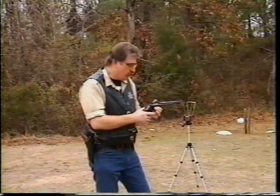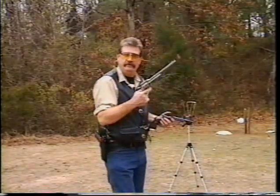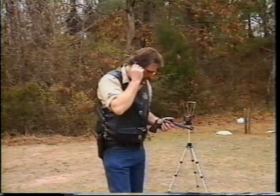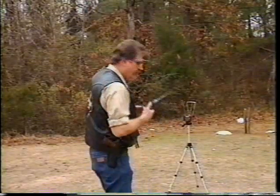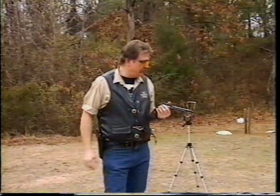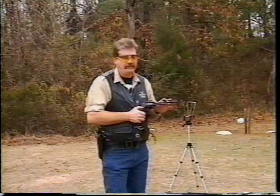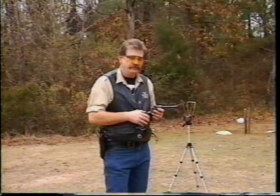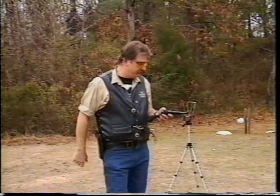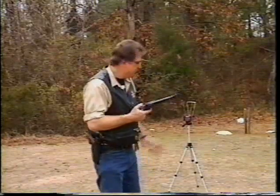We're going to shoot this load, and then we're going to follow that with the 44 Magnum with the 10.5 inch barrel with the same loadings. So let's see what it does. Incidentally, the Smith & Wesson Classic Hunter that you see from time to time on the show, oddly enough, has velocities that are the same as this 7.5 inch Ruger, so it's a little bit faster than some of the Smith & Wessons that we have shot in the past. So again, it's just a 6 inch barrel, but it's the same velocity as this.